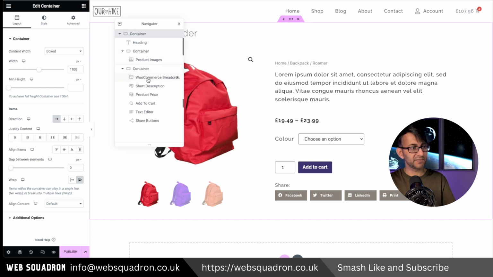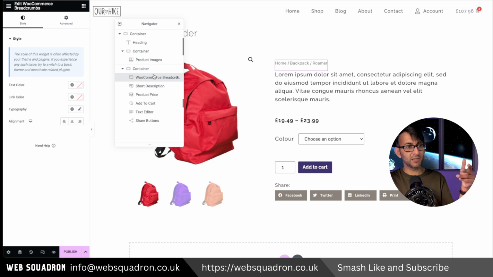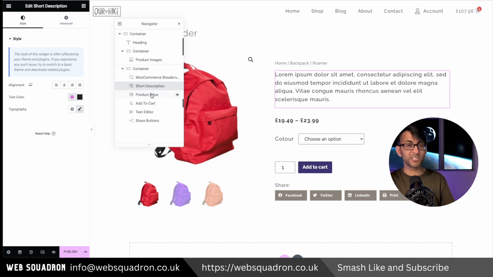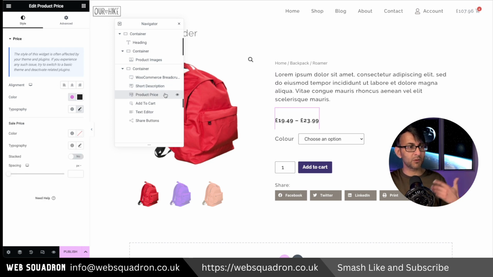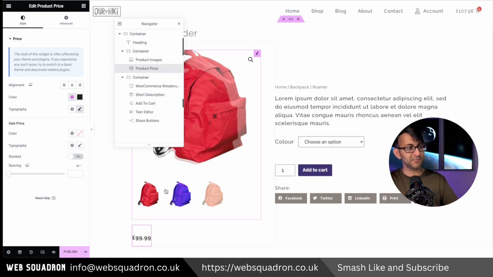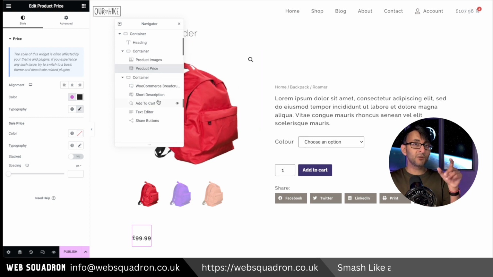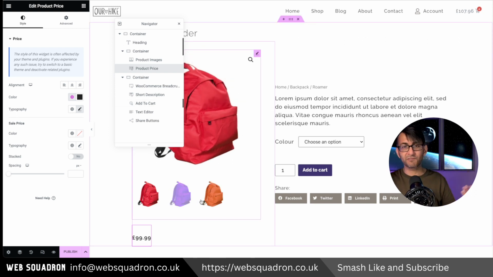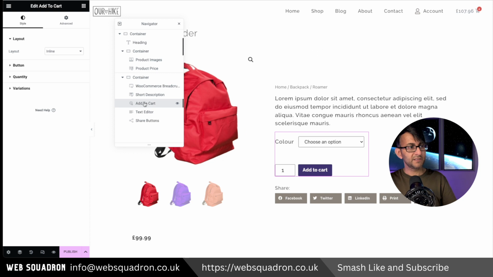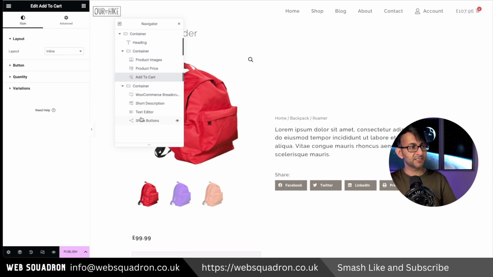So I can see my 2 child containers over there. I'm now going to go, well, we have the product image, we have the breadcrumb, which, do I want to keep that or not? Maybe yes or no. We have our short description, which we now know is going to be bigger, and we have our pricing. Well, you know what? I'm going to pick the pricing up and I'm going to drop it underneath the image over there. Because I know my courses only have one image, so I don't have to worry about the fact that you have thumbnails here. The add to cart, I'm going to drop that in as well.